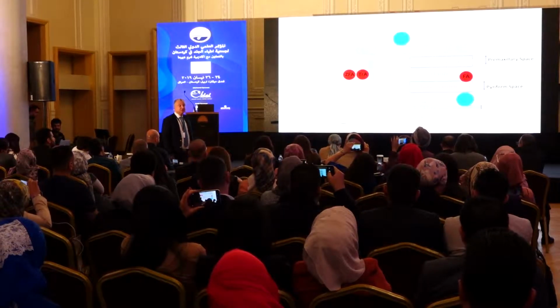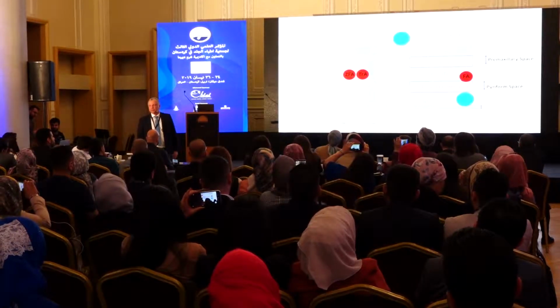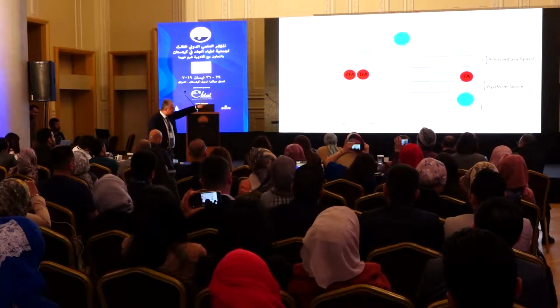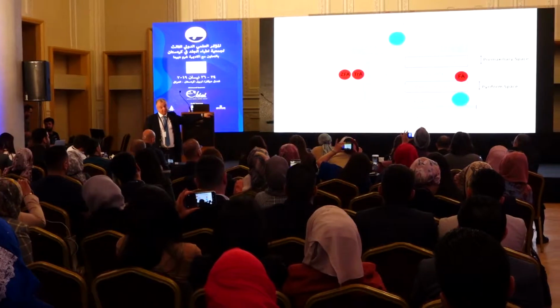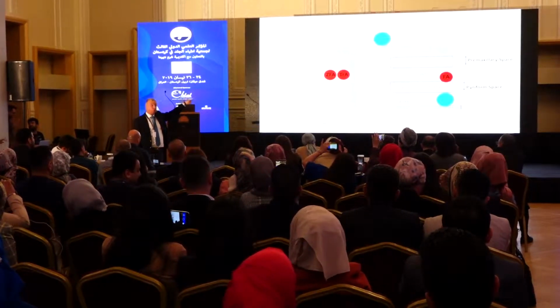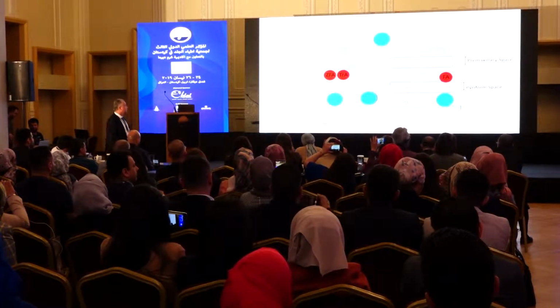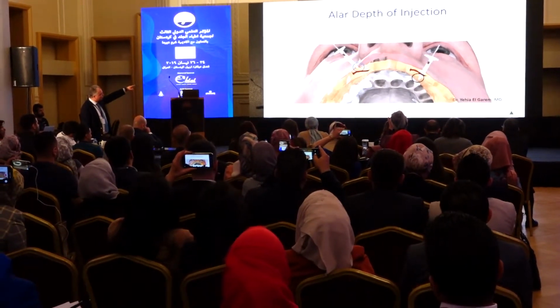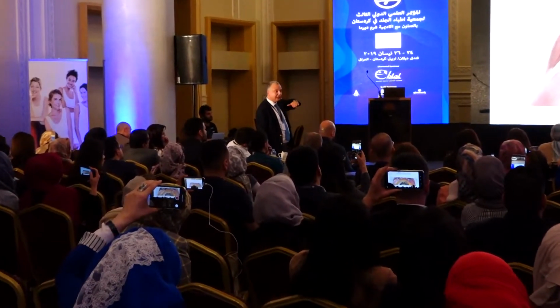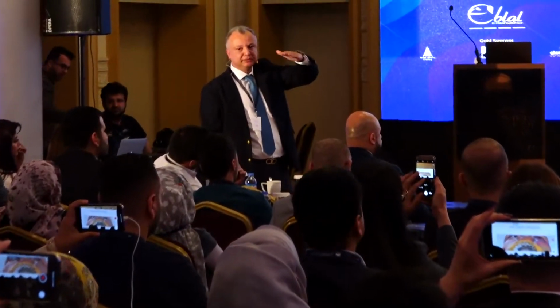Or you can inject very superficially, subdermal. Why? Because the artery is at the middle level. So either you inject deep, and this is the best way and gives the best results, or you can inject more superficially. This is the level of injection, either deep to the bone or subdermal. You see the artery? I am at a different level because the artery is at the middle level. You can inject more superficially or you can inject deep, but a middle level, no way. Subdermal or at the bone level.